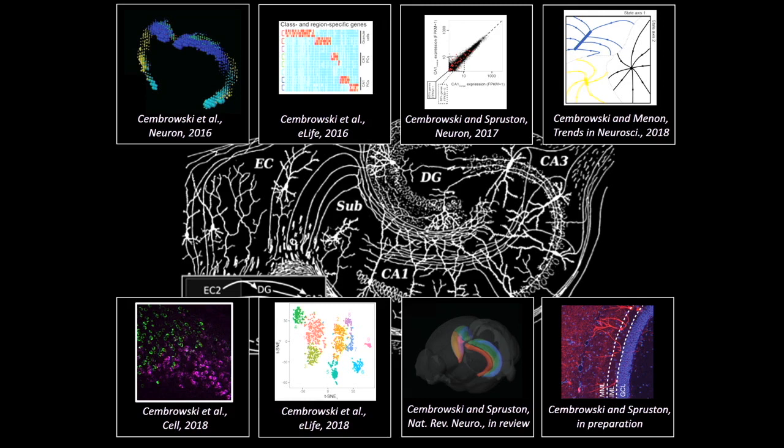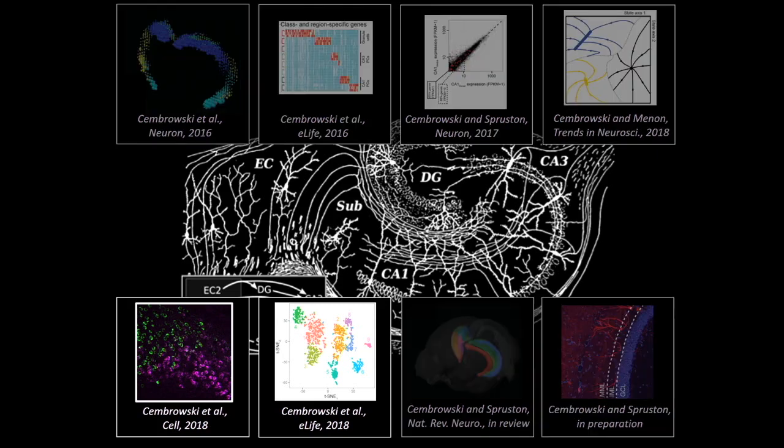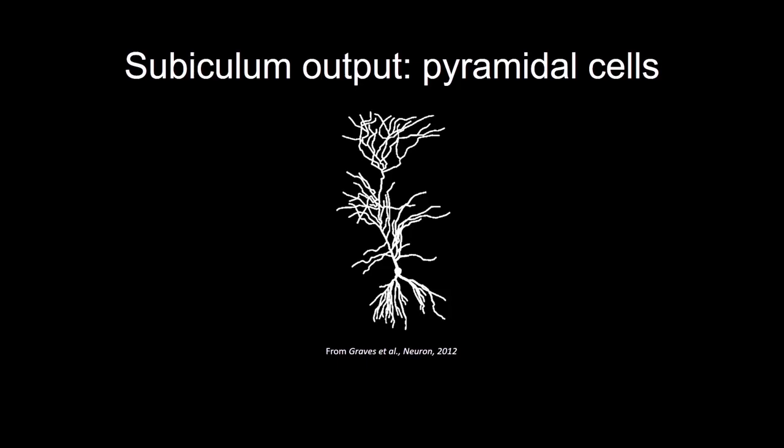And what we found is that there's heterogeneity within all of these classical cell types. My goals have been threefold: to understand to what extent there's heterogeneity present, to come up with a spatial organization underlying this heterogeneity, and then finally to map it onto functional properties like memory. My brief talk today will focus on two papers here that came out earlier this year. And both of these papers focus on the subiculum, and in particular pyramidal cells in this region. These are the projection cells that talk to extrahippocampal regions.